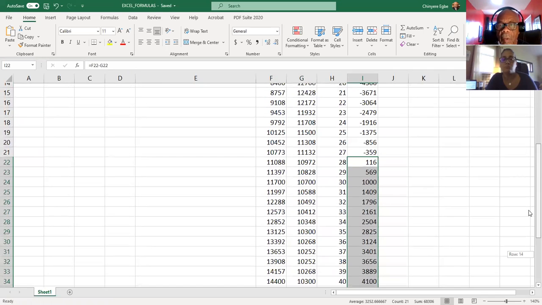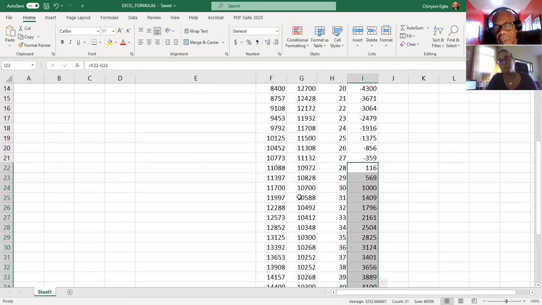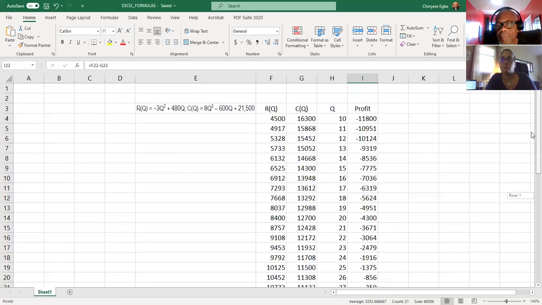All right. So what you see here is that you're making profit all along. Now, remember that I put in arbitrary numbers there. These are not the solutions to the problem. What you need to do is use the quadratic formula to solve for the profit function, and you get your two numbers. That will guide you as to what numbers you put in for Q.